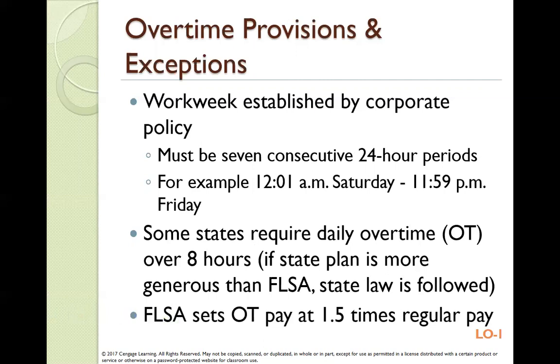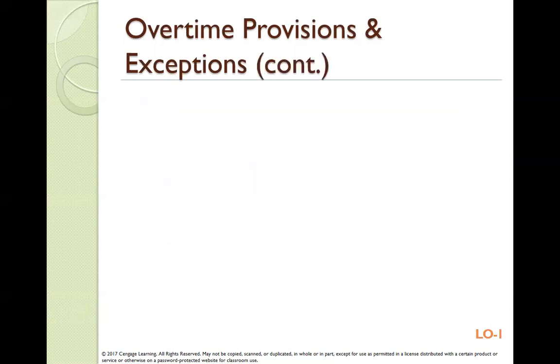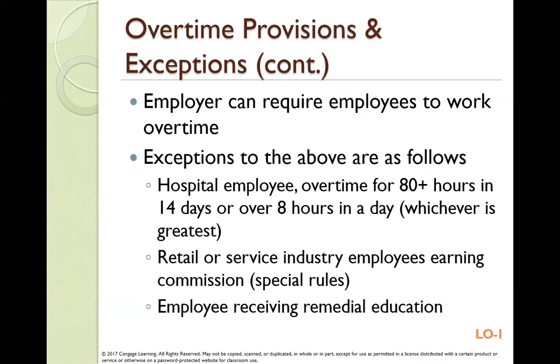The Fair Labor Standards Act classifies overtime as anything worked over 40 hours a week, and overtime pay is 1.5 times regular pay for any hours worked over 40. We'll look at that. It's where people get a lot of confusion with the Fair Labor Standards Act. They think there's more protection for employees and workers than there really is. Honestly, the guidelines are pretty slim.